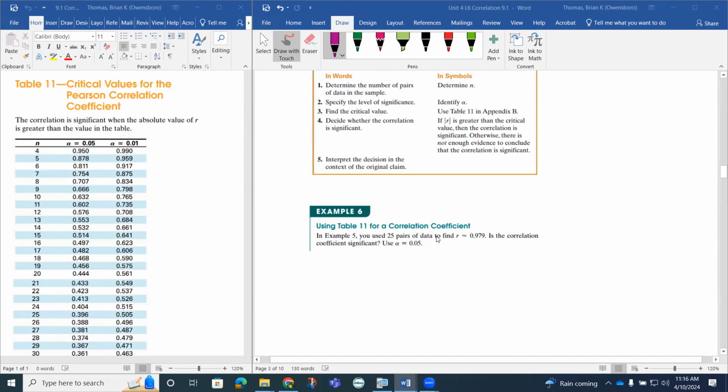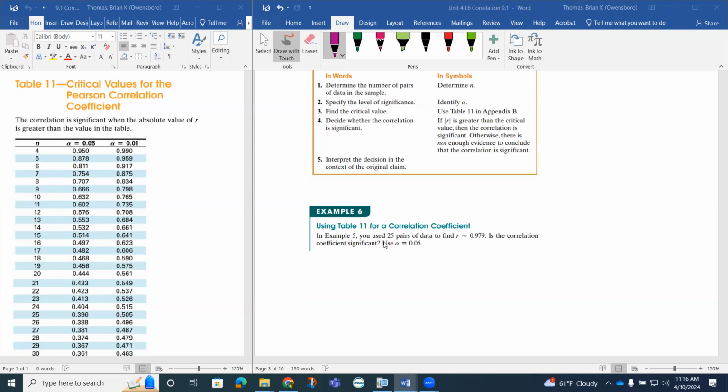So in our example with Old Faithful, notice how we came up with this R value of 0.979. And like I said, it's pretty close to 1, so we really feel like this is a strong correlation coefficient. But with this level of significance of 5%, remember, with hypothesis testing we're testing the null hypothesis. What this is saying is there's a 5% chance that we assume the null hypothesis is true, but we reject it anyway. There's a 5% chance of that happening, which is a good thing, because we don't want that to happen.